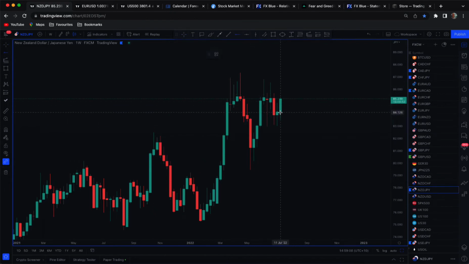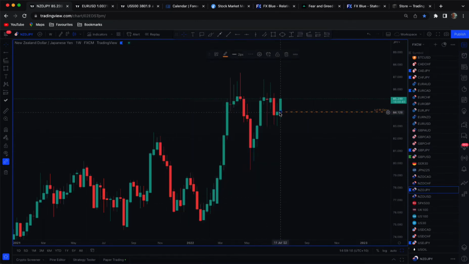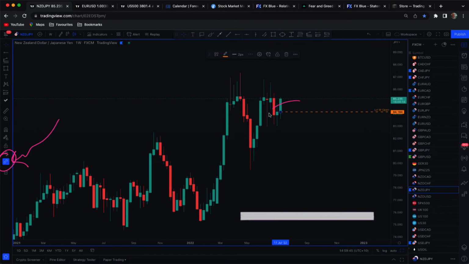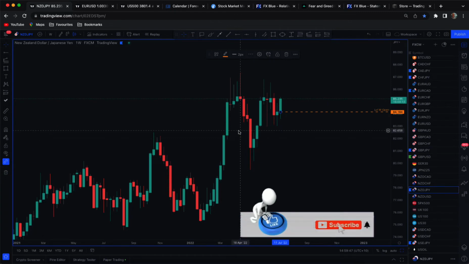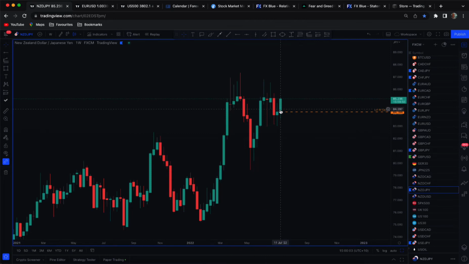The Kiwi yen has traded bullish. It opened here. This is the weekly open, so we need to mark that up and refer to this level. I'll make sure that I've highlighted this so that it copies the markup onto all the other charts. I've got a multi-chart layout going. So we know where the weekly open is, and I'm looking for bullish opportunities. This has been trading bullish for the week.